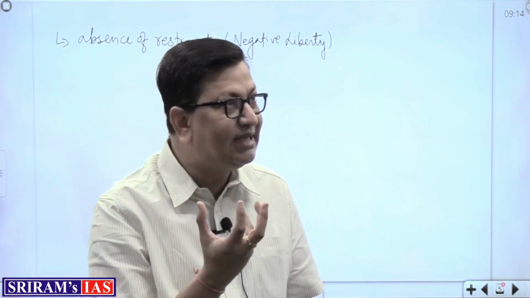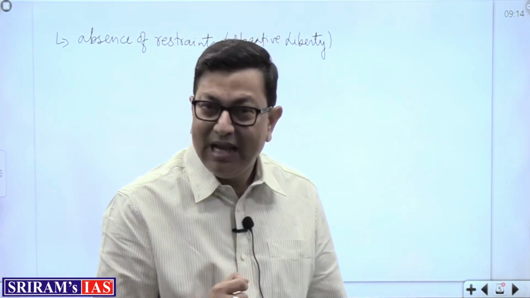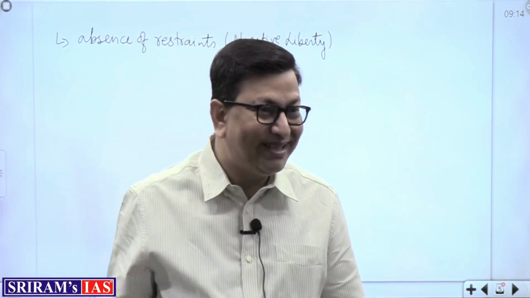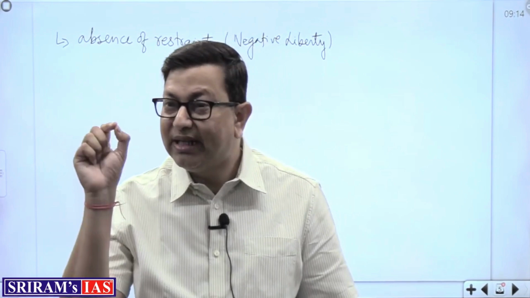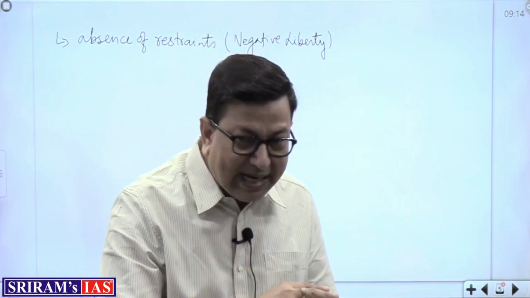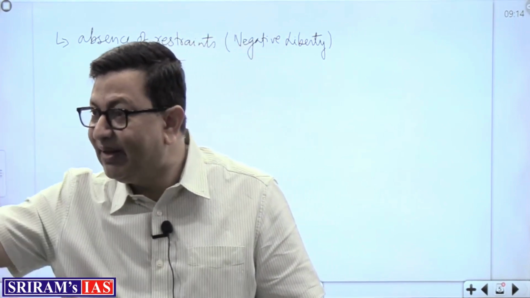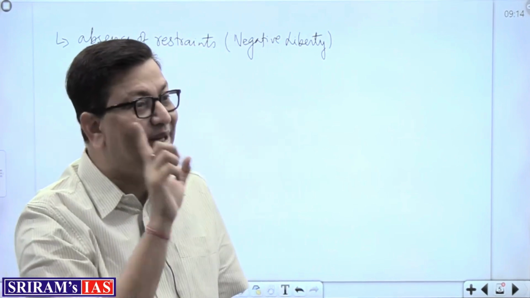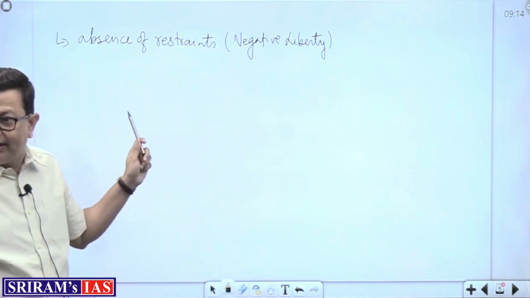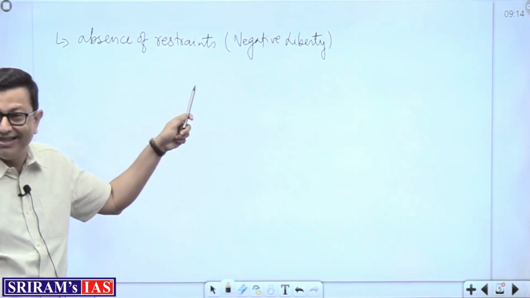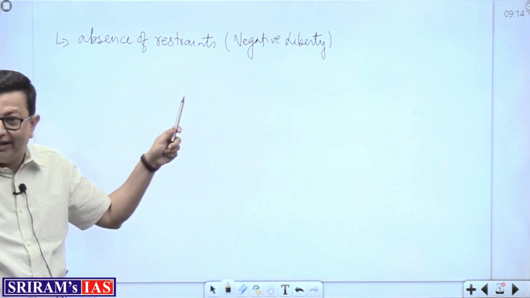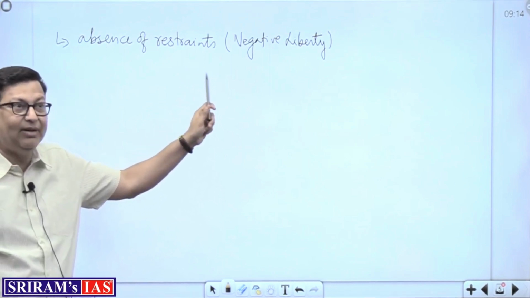So the state was considered a necessary evil, and the classical liberals, meaning the liberals of the earlier times, used to say, all restraint, qua restraint, is an evil. All restraint means any restraint, qua means any type of restraint, even a minor restriction is an evil. So from there we have come to the direction that liberty means absence of restraints. There should be no restrictions on the freedom of the individual, that is liberty. It is the concept of negative liberty.